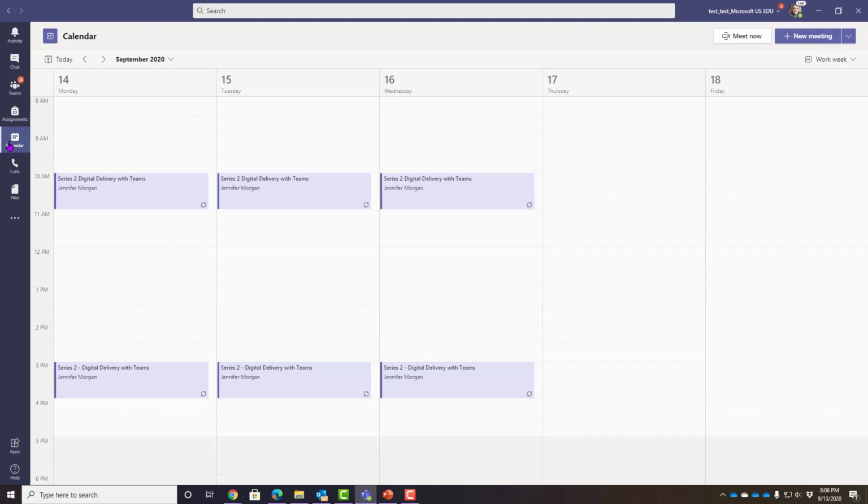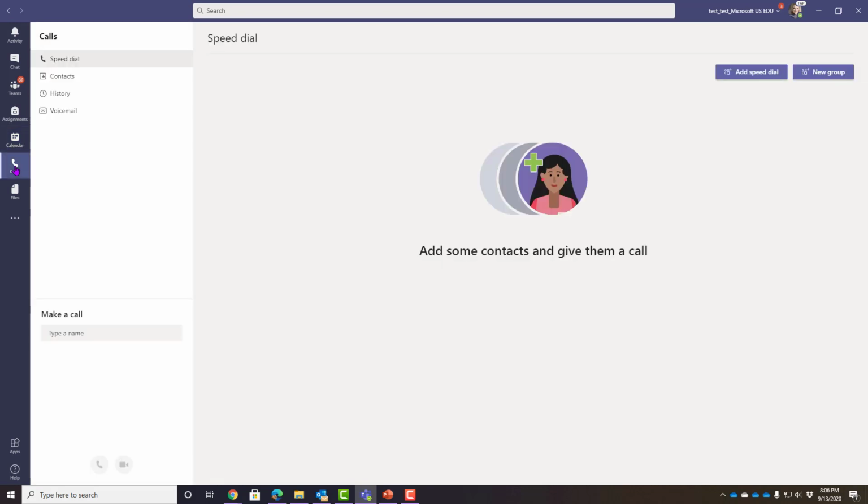Now, a lot of times people are concerned because they think this is a team calendar, and it's not. This is your individual calendar, and it is tied to your Outlook calendar. So you may see things on your Outlook calendar show up in Teams and vice versa. But this is a great way just to get a good overview of what you've got going on for the week. The next space down is calls. Where you can call people within your organization. So if calling is turned on for your students, you can call them or you can call coworkers.